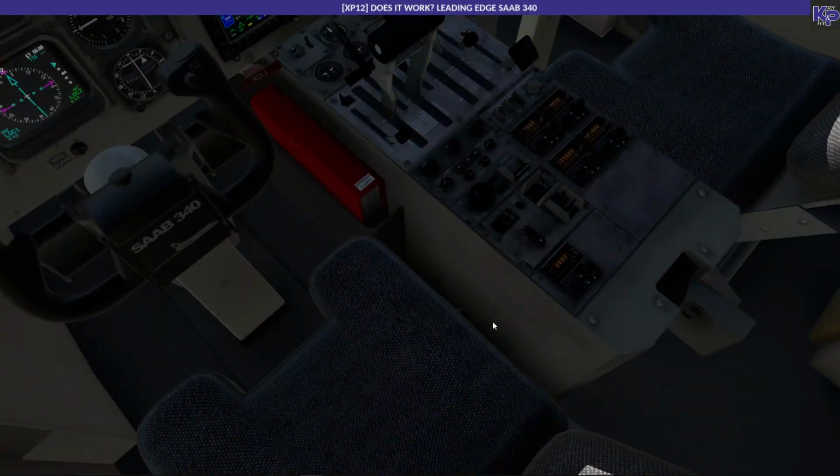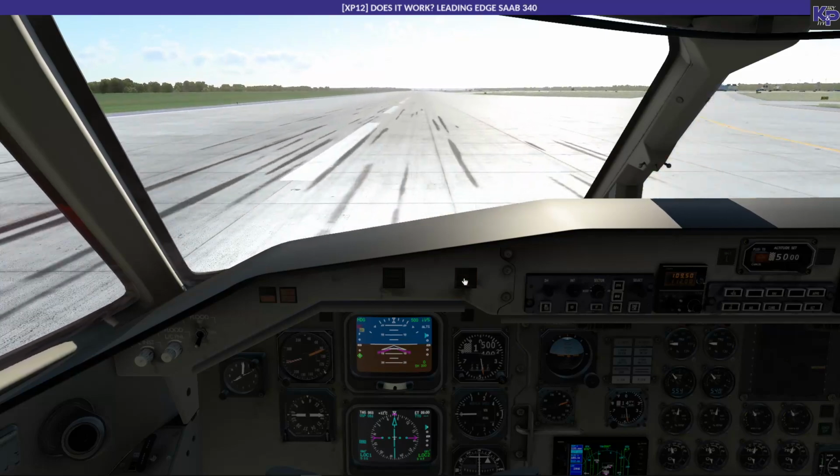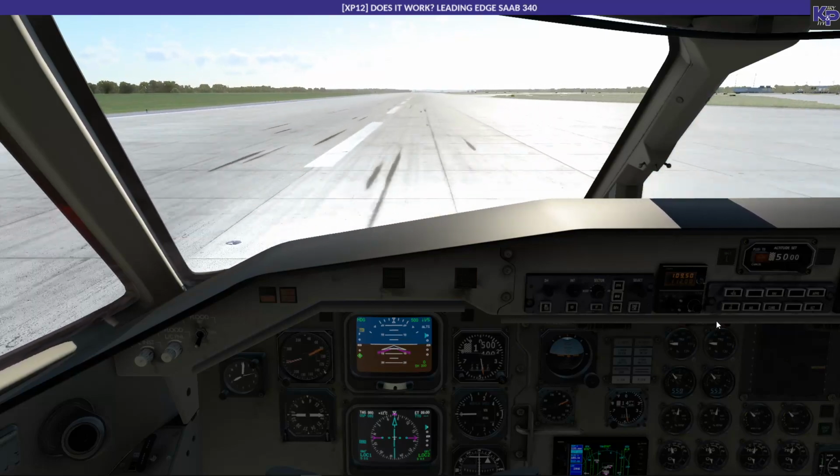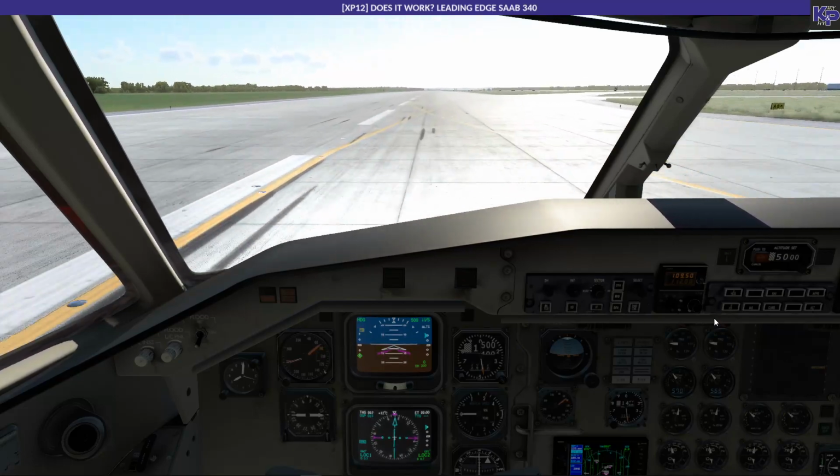I don't seem to be getting into the... No, I can't get into reverse. So I need to find out what that is. And the autopilot is still... so let's use the brakes.